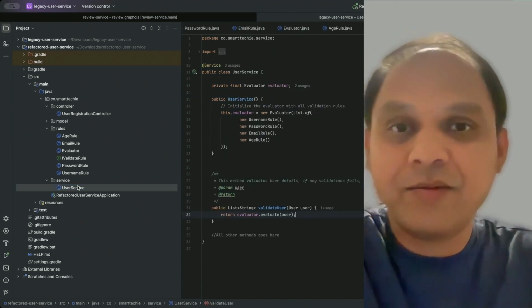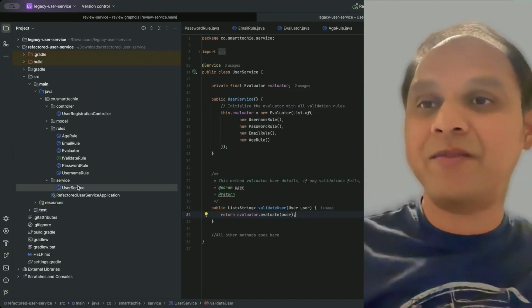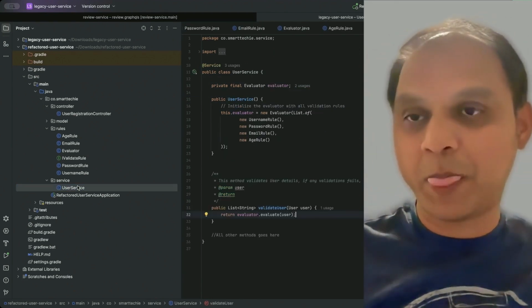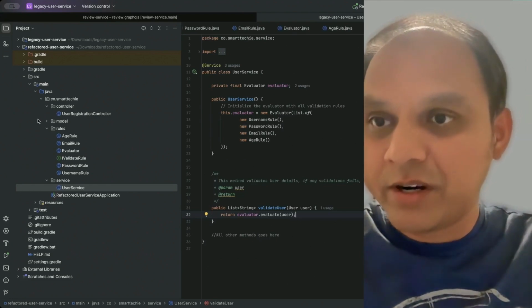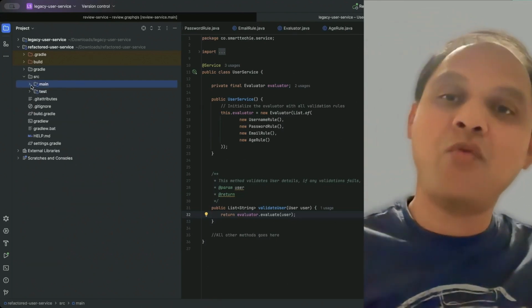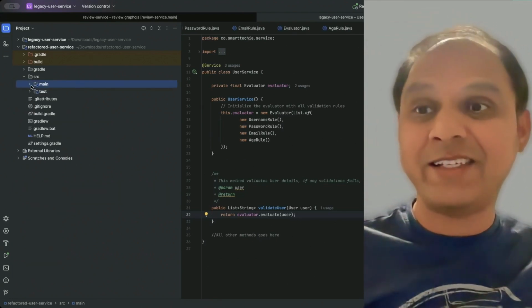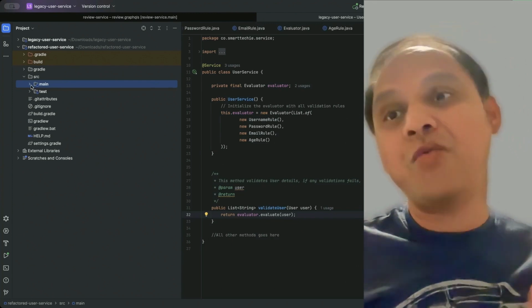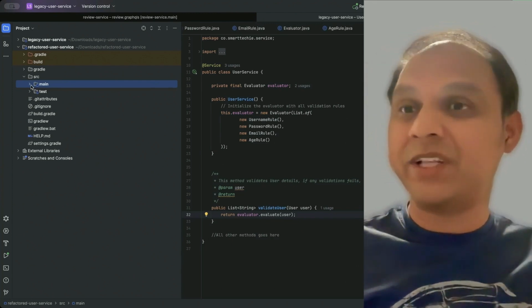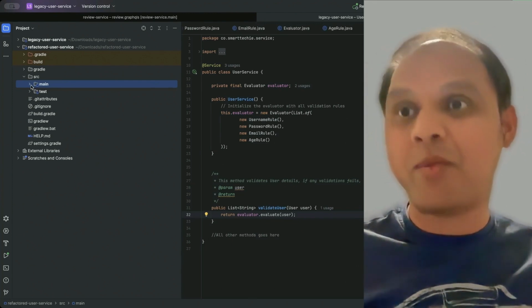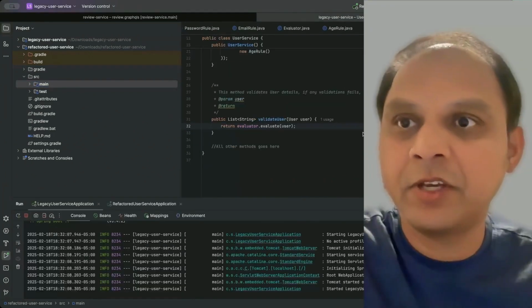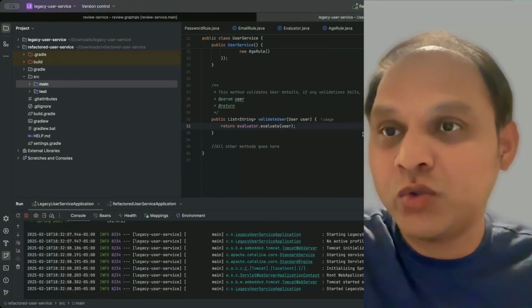I hope now you have seen how we can refactor legacy code, how we can apply SOLID principles during the refactoring, and how we can apply the rules pattern. Now let us run these two code bases.